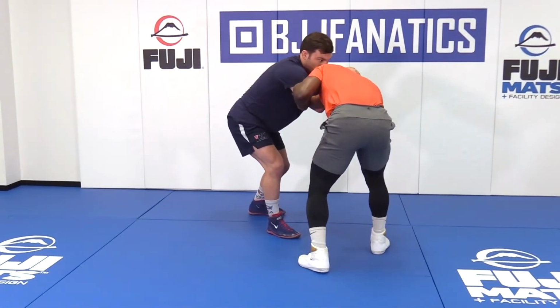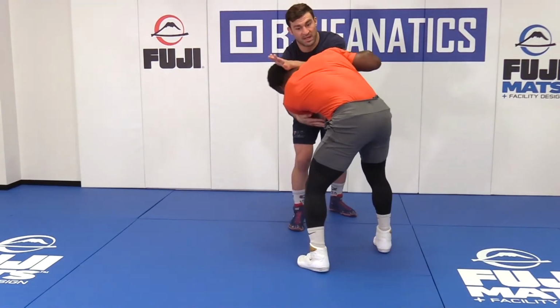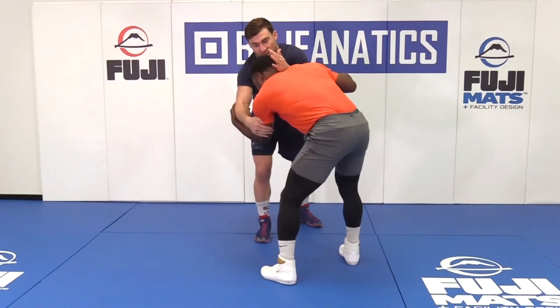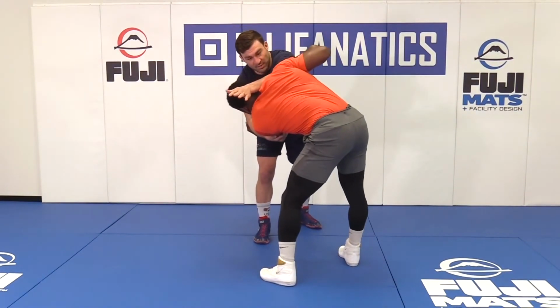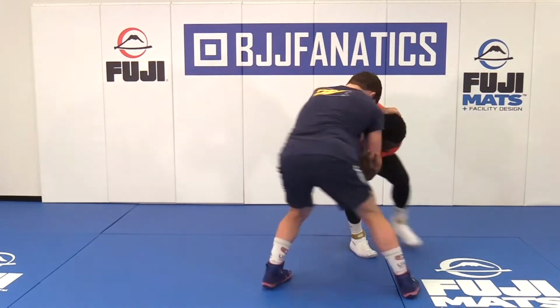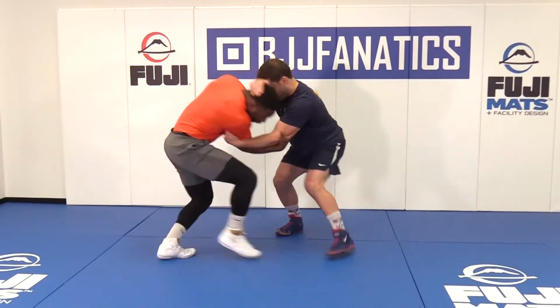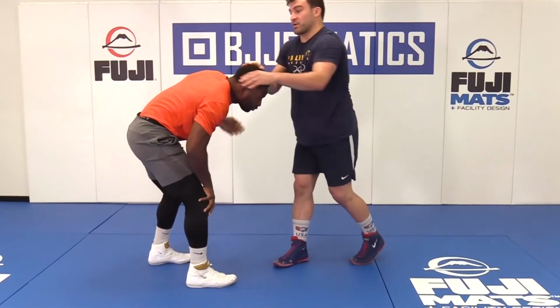Then after I'm done going that way, my hands switch. Same thing. Notice how I'm pushing his head to the opposite side of mine. I'm not staying ear to ear with him here. I'm actually trying to push his ear right into his own shoulder as I'm pulling his shoulder or his elbow to me. Here, hand comes down. Getting lots of pressure on him. Here, same thing. Back the other way.